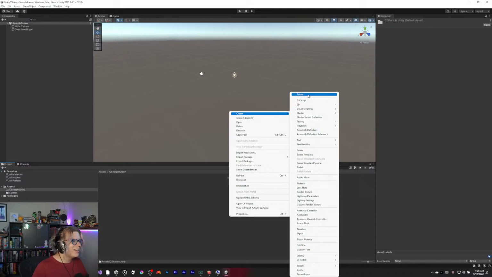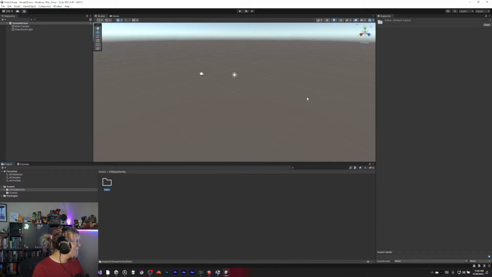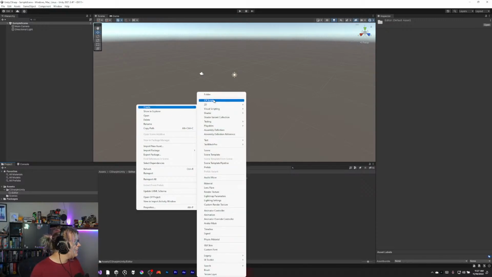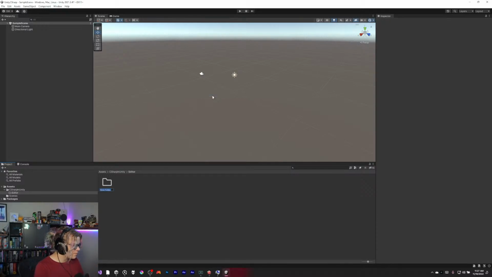Let's see here. We also need an editor. So the first thing I'm going to do is just create a basic Unity editor window. I think that's where we want to start. And then we can worry about importing all of the actual libraries we need afterwards. I think that makes sense. Not entirely sure. This is the part that I'm just going to make up, so we'll see. Let's create Editor and just call it UI.